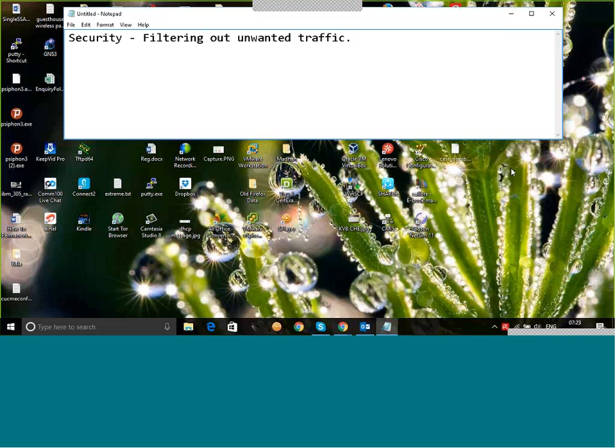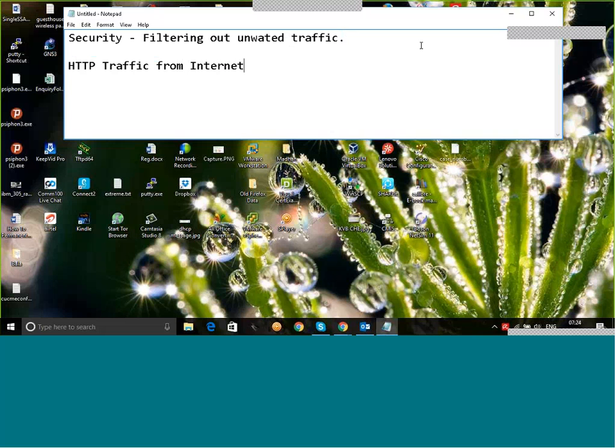Most of the time, when you do some documentation, instead of unwanted, you could see that as malicious traffic. But actually speaking, instead of saying filtering out malicious traffic, I would say filtering out the unwanted traffic would be the right definition for security. Say for example, your company doesn't require HTTP traffic from the internet. Does it mean that HTTP is malicious? No. Okay, so you are going to filter it out. There is something you don't want. Exactly, that is the meaning of security.